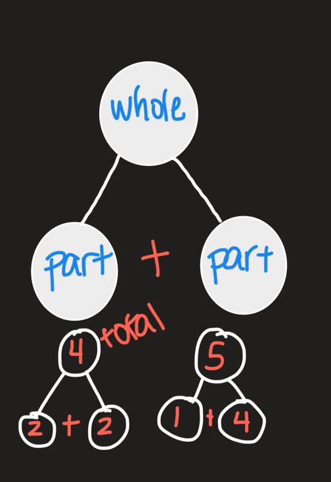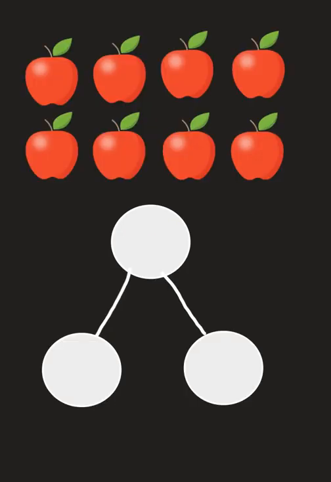So now let's look at some pictures and make a number bond based off our picture. All right, so I have some apples up here, right? So I want you to look, how could you break this apart into two parts? And then what's our whole? So pause the video, take a second to look and see what you can do. What are your two parts? What's your whole? Remember, it has to match the picture.